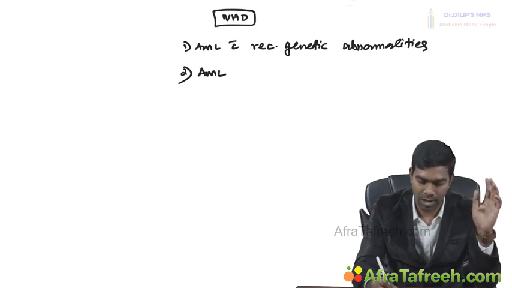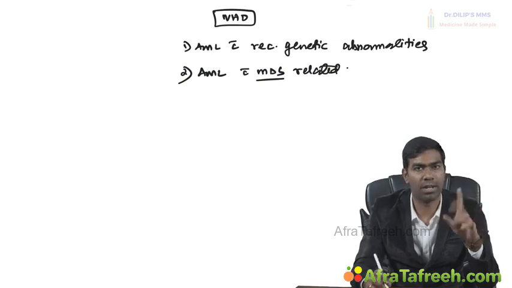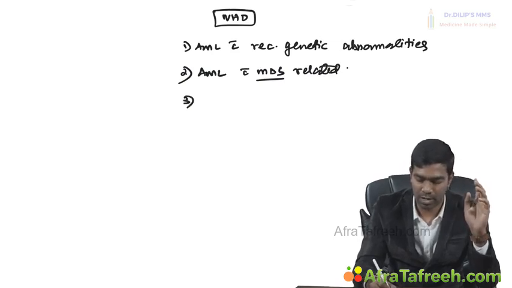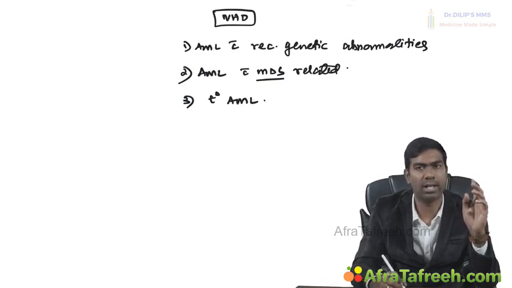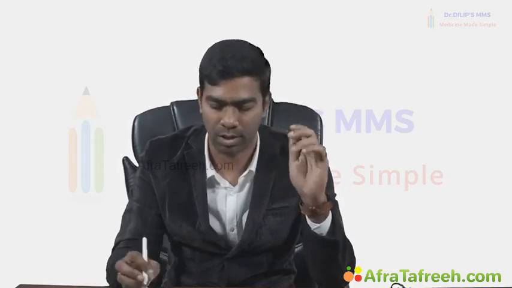Second one, AML with MDS related changes or myelodysplastic syndrome related changes, which means this is called MDS related AML, very important again. Third one, you have something called AML that is associated with treatment with alkylating agents in the past, that's called treatment related AML. So these two are going to have very poor prognosis and be extremely resistant to treatment, and they're going to have one of the worst cytogenetic changes you will ever see. So second and third are very important, MDS related AML and therapy related AML. Usually typically happens after exposure to cyclophosphamide and other alkylating agents.